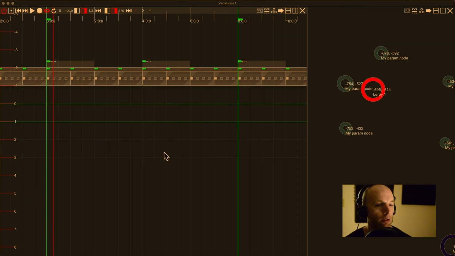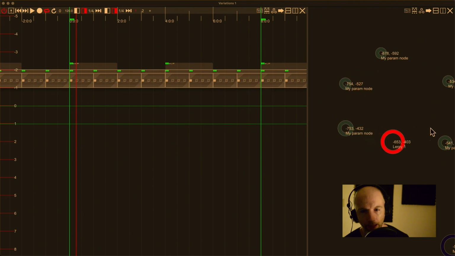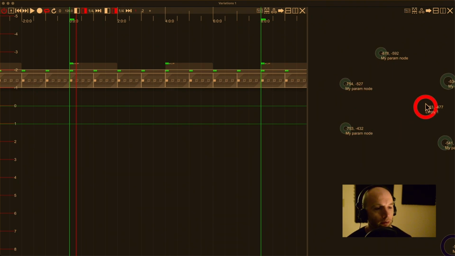The sequence provides two main pieces of functionality. I'm only really going to talk about one today. The two pieces are: it provides notes to send to the graph, and automation, so we can record automation for these lerping handles as we move them around, and we can play it back. But it also provides a very powerful functionality to be able to manipulate the sequence in time, on the fly, in real time. So what do I mean by that?